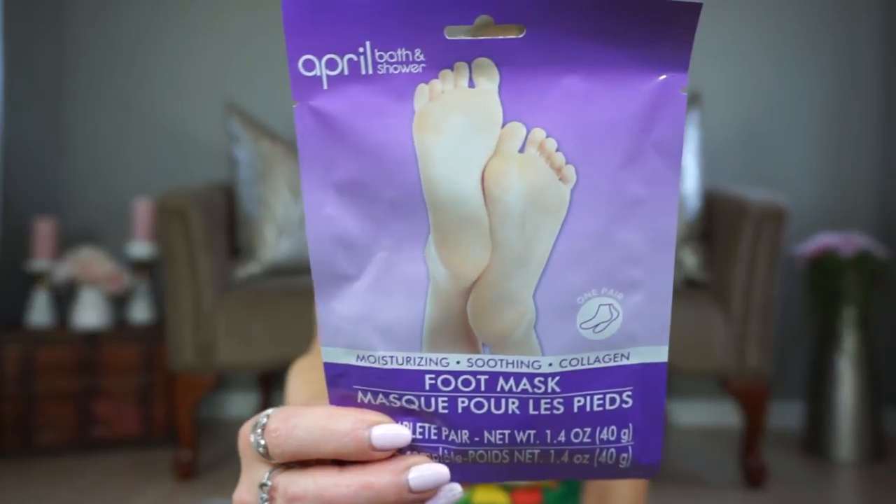The next thing I picked up was this foot mask. I am very curious to see how well this works. If any of you guys have used this foot mask, let me know what you think. Since it is spring and going into summer, my feet are going to be showing a lot in sandals and flip-flops. I don't like getting pedicures — I'd rather not spend my money on someone touching my feet. So when I saw this foot mask, I thought this might be nice to try and make my feet a little softer for this time of year. For a dollar, I figured I would try it. It only has one pair in here, just enough to try and see if I like it.